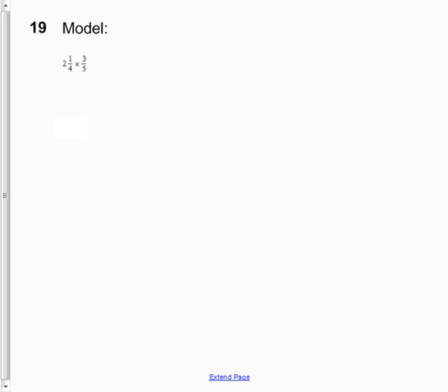And finally, question 19. For everybody, I made a mistake when I made the test. I meant the question to be 2 1/4 times 1 3/5, but I just put 3/5. So press pause on the video. Try this question instead, and then I'll show you what the answer is. So everybody, try this one right now. Okay, so now that you've done it, here's what you should have drawn.